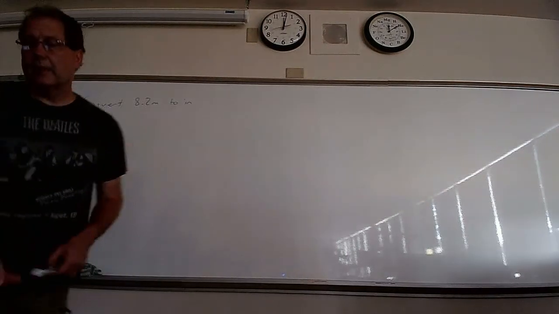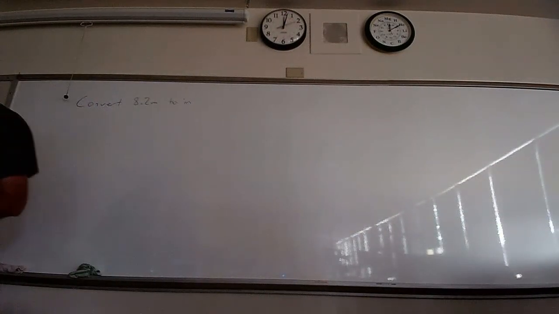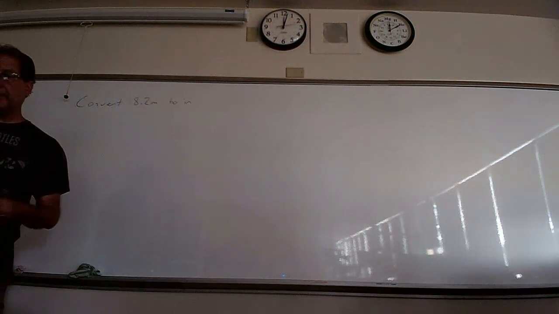All right, so the first problem I have here is convert 8.2 meters to inches. Excuse me, I'm going to close the door. Somebody's talking really loud out in the hallway. And while I'm at it, I'll get my calculator. See, just like what we'd be doing in class. All right, so convert 8.2 meters to inches.